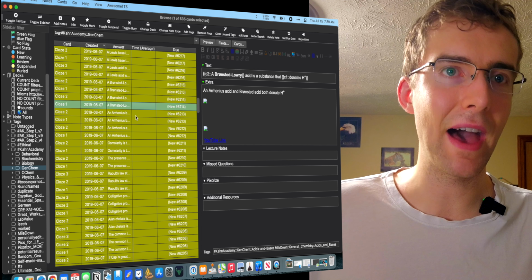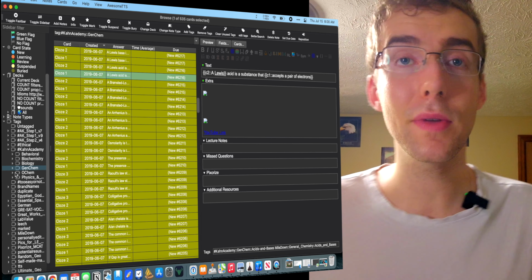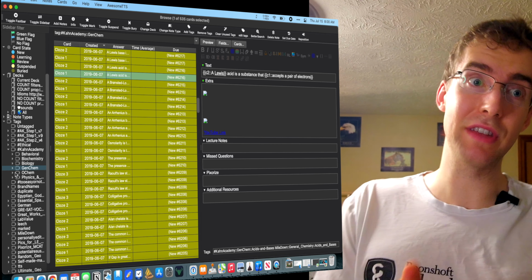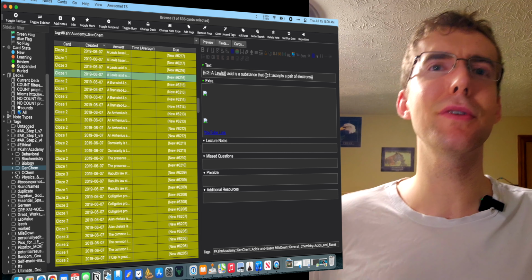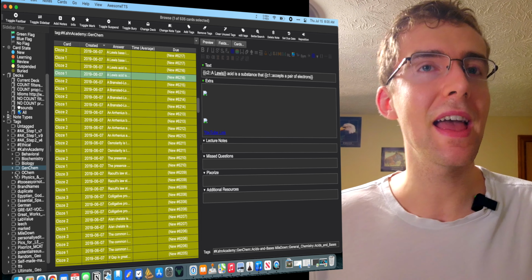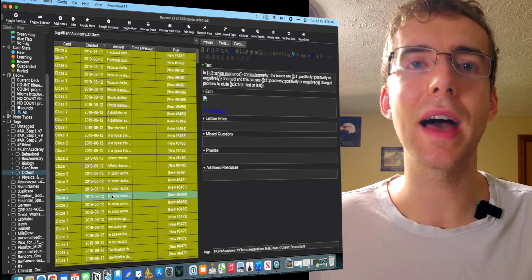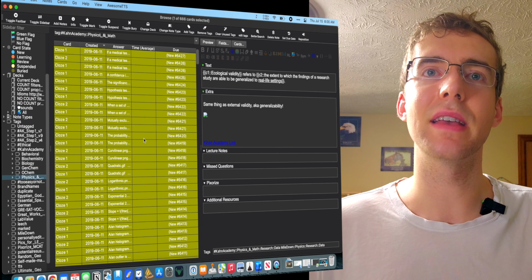General chemistry, half equivalence point, okay, that's something we definitely didn't cover in the step 1 chemistry stuff. Bronsted-Lowry and the definitions of acids and bases, okay. So I think these are stuff we haven't learned in the medical school step 1 deck, and I would kind of like to be able to recall this information because I spent a good bit of time on it in undergrad trying to learn it. Let's add these as well potentially in the future. OChem is, yeah, these are not in the step 1 deck, and then physics as well.